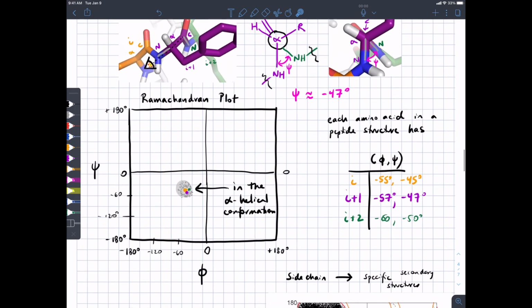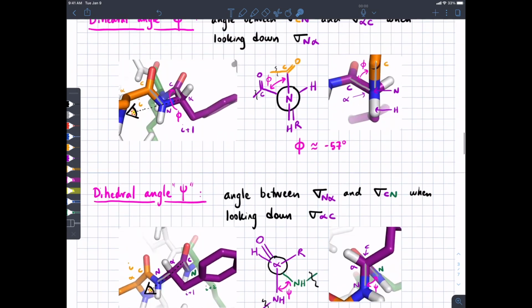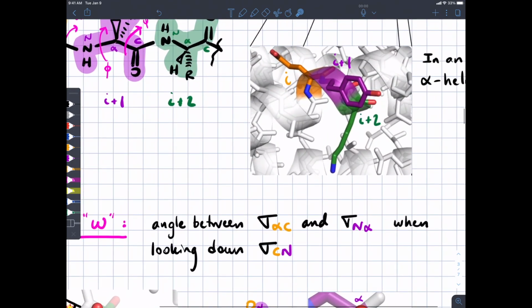What else? Alpha helices always show up around there. Yes, alpha helices always show up here. Exception. It won't make sense from what we've talked about, but this alpha helix is a right-handed alpha helix. How do you know it's right-handed? You don't have to. If you want to know real quick, you take your thumb and you point it towards the C-terminus of the helix, and if your fingers wrap around in the direction that the helix wraps, then that's a right-handed helix.